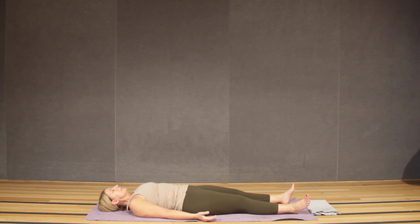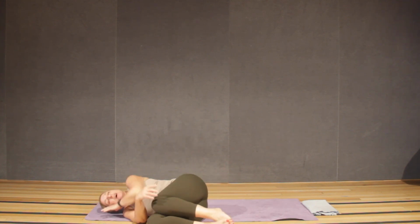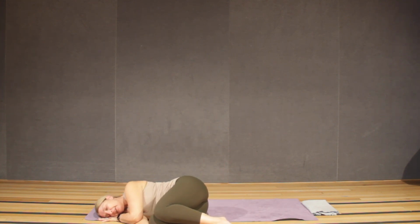Remember, feel free to stay as long as you want. We'll always close our practice exactly the same way. So as you're ready, you wriggle your fingers and your toes. And then you draw your knees to your chest and roll to your right side. And we call this the recovery or the fetal position. And just take a couple of breaths.